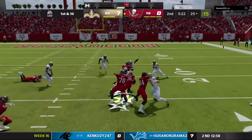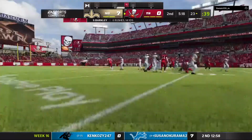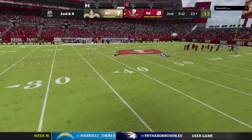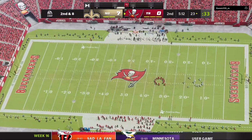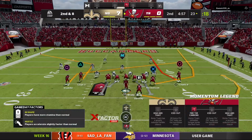A first down carry for Barkley. And he can only manage to get a couple. 2nd and 8 coming up. Well, any lane that might have been open there was closed pretty quickly, and that was because the defensive front, they won that battle at the point of attack at the line of scrimmage. They used great leverage, helped their spot, and stacked him up. The last run good for 2.